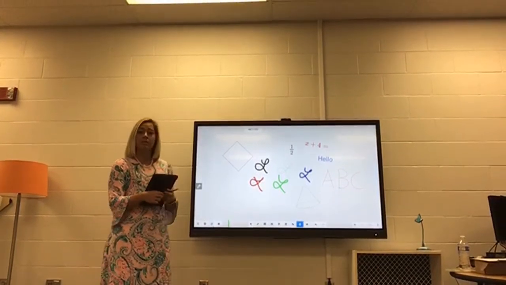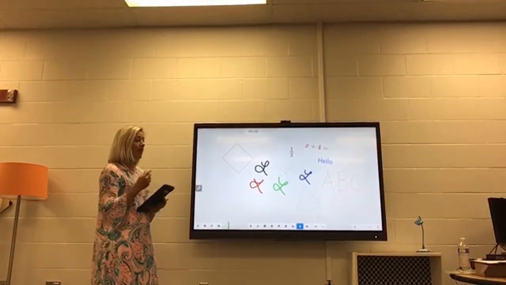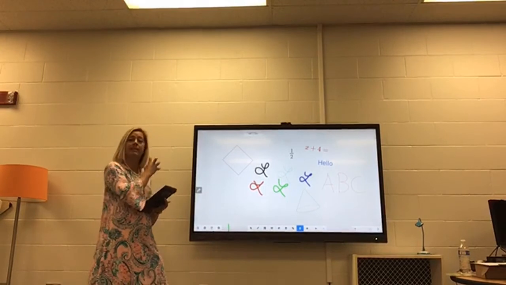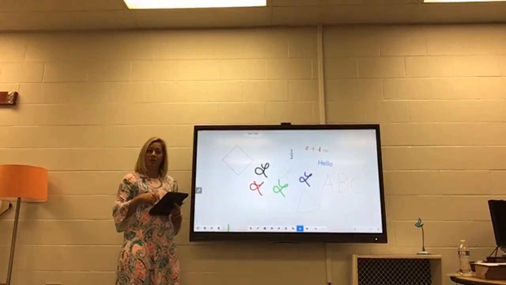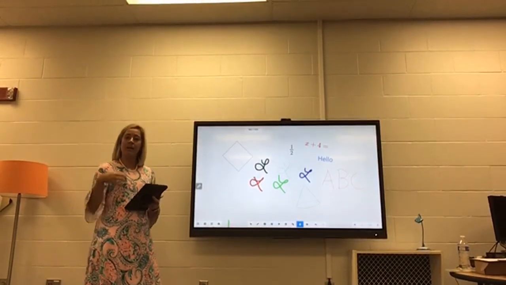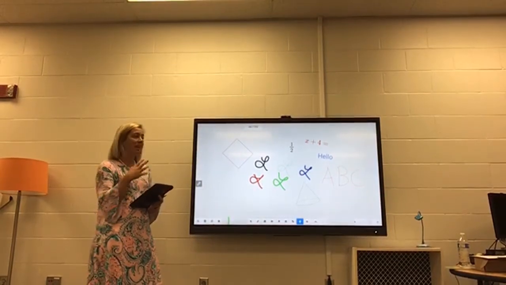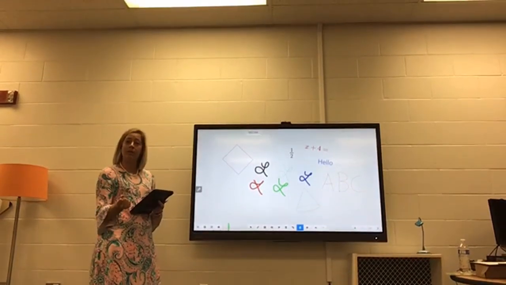I've seen where some teachers like to use one file all day long, so they might make a page for every single workshop or every single class period, so that when they save this whiteboarding file, it is saved with the date. So today is the 24th of August, so maybe I would make my first page for literacy, and then I add another page, and that's my math workshop, and then the next page is science, and then I save that entire whiteboarding file as August 24th, and so it's all together in one place.